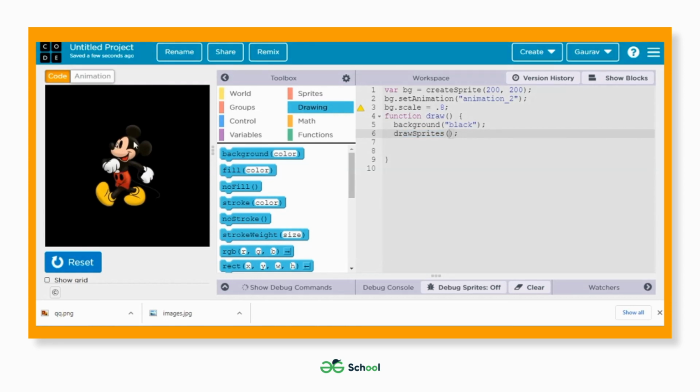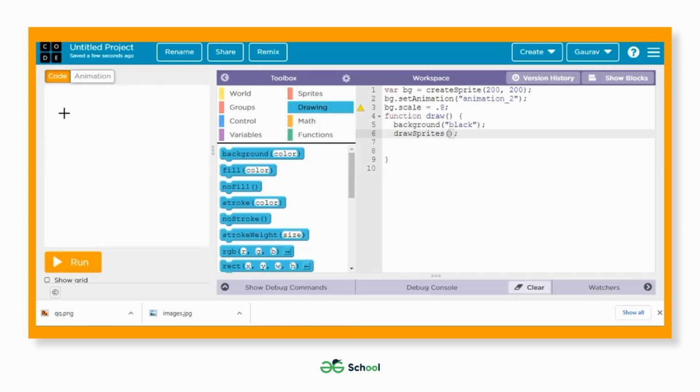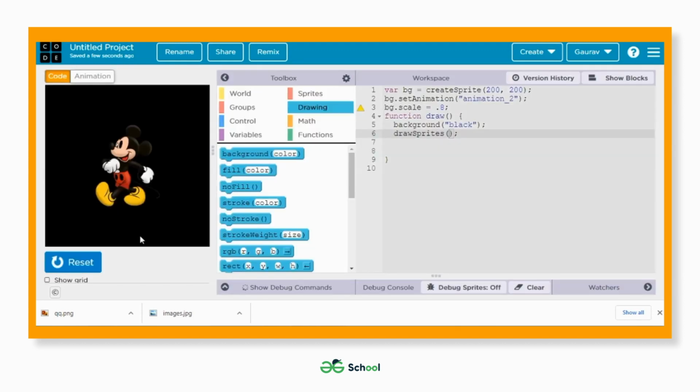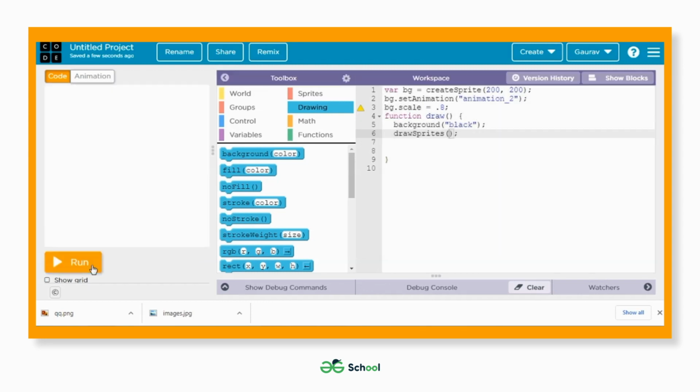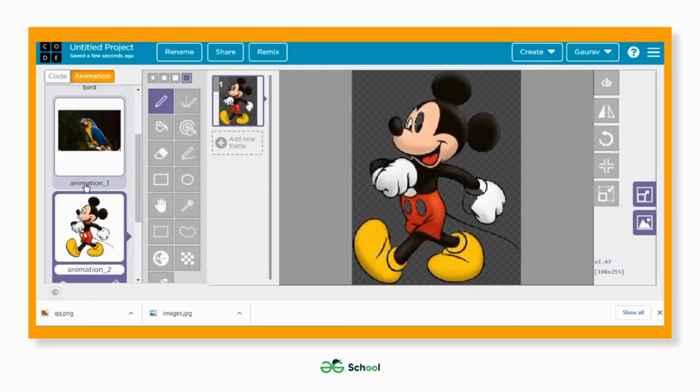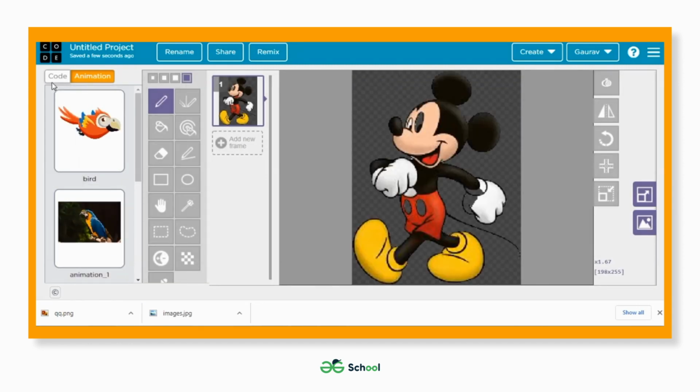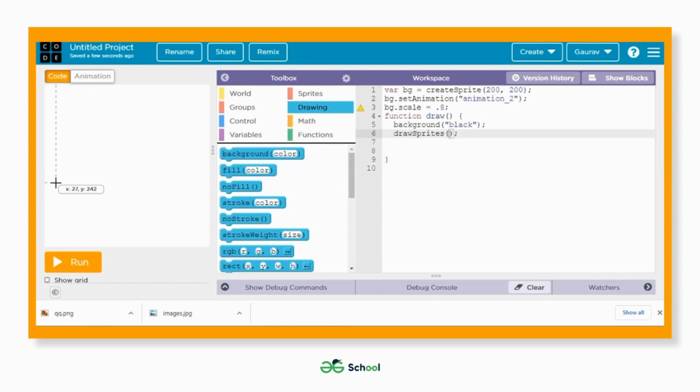Okay, right now we are able to see only one of the three sprites, right? If you want to see all the three sprites over here, or all the sprites which you have defined in the animation workspace over here on the playground of this game lab, what you have to do? You have to define individual variables for all these sprites which you want to access on this playground. Let me show it to you practically. How can you do that? You just have to copy these two lines.